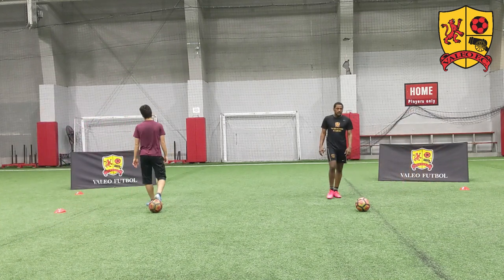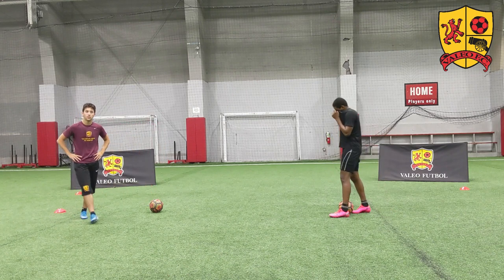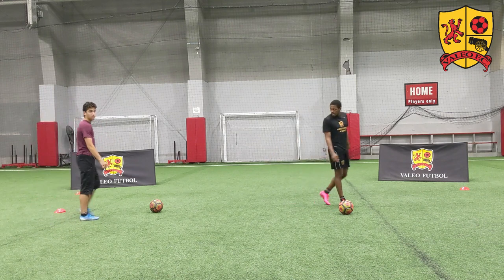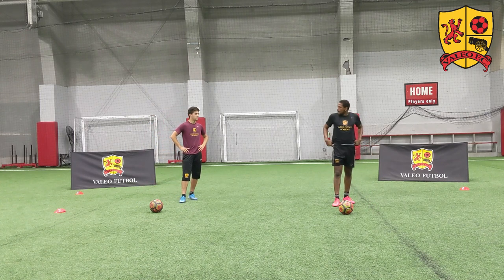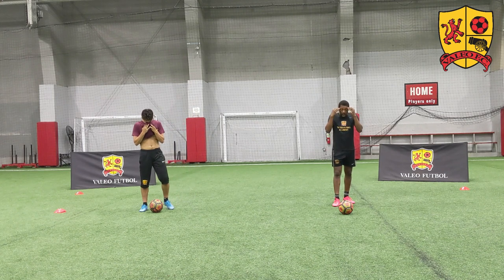So now you guys have the rhythm. You know the exercises. Let's take it to a different level. Let's take it to that next level. Okay? Let's be confident. Let's be beast out here. Okay, so right back into it. Eight toe taps, four pullbacks, four sole rolls forward. Okay? This is back to the original one. Eight toe taps, four pullbacks, four sole rolls forward.